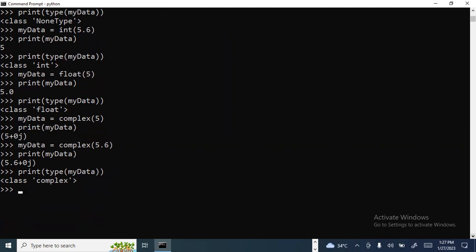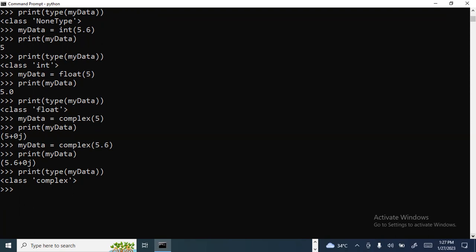So that is all about data types in Python. We are going to do one more thing, and that is how we can make use of random numbers in Python.